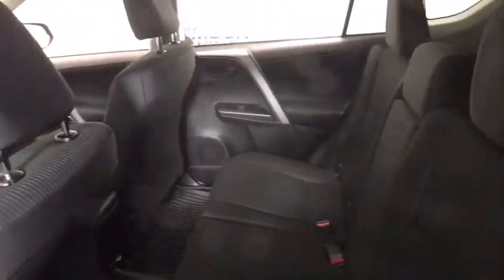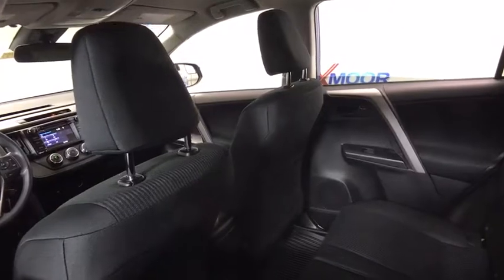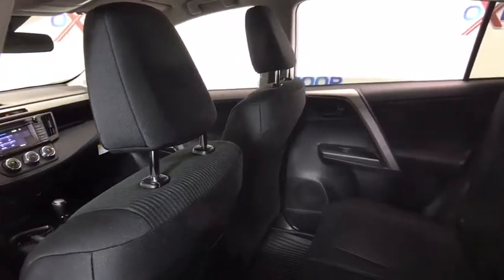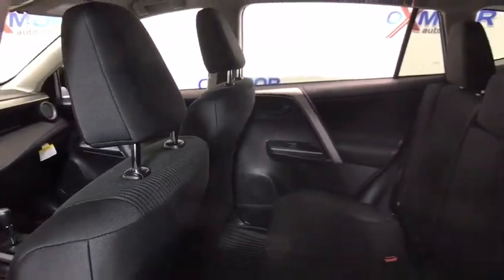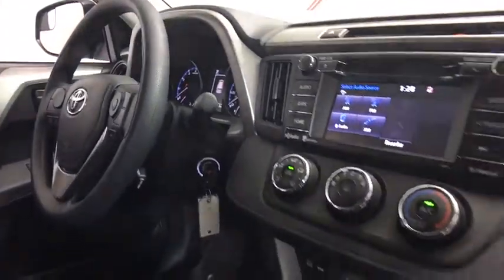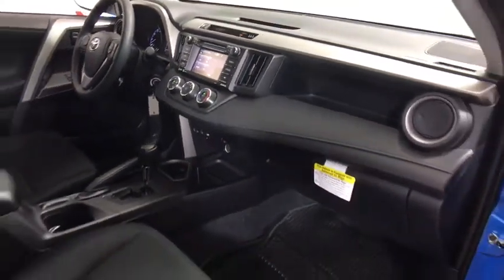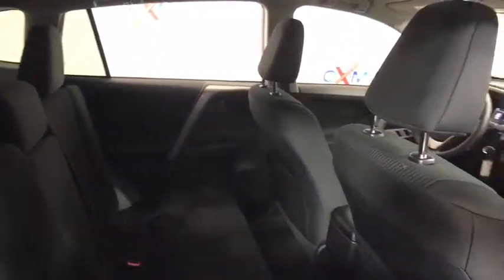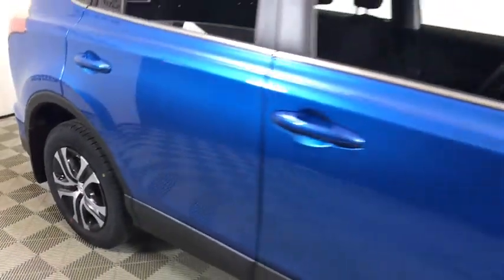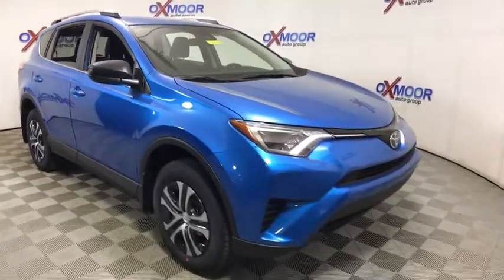Here are some of this vehicle's great options: traction control, dual airbags, power steering, four-wheel disc brakes, power windows, rear window defroster, CD player, electronic stability control, AM/FM CD player with 6 speakers, MP3 capability, trip computer, brake assist, panic alarm, remote keyless entry, overhead console, tachometer, driver vanity mirror, front bucket seats, tilt steering wheel.